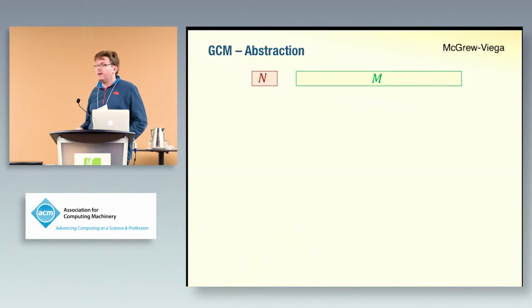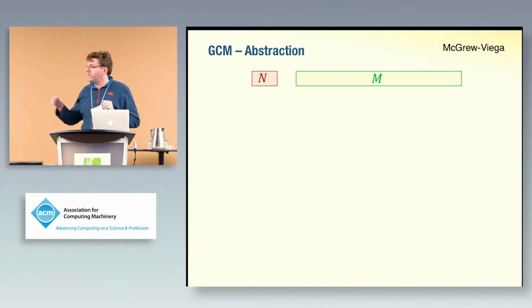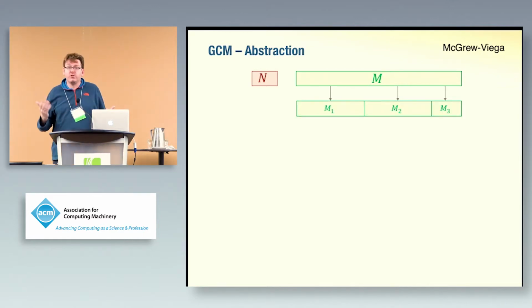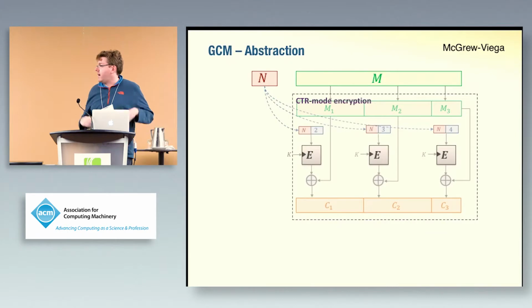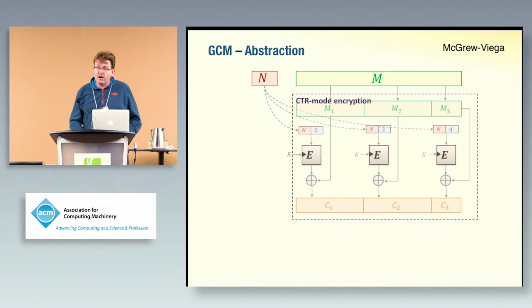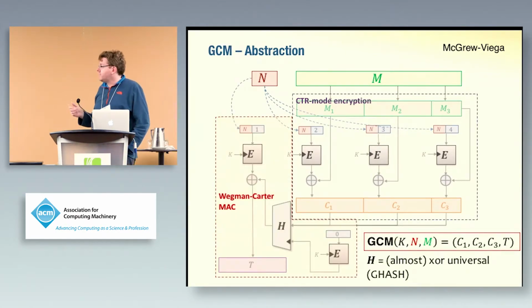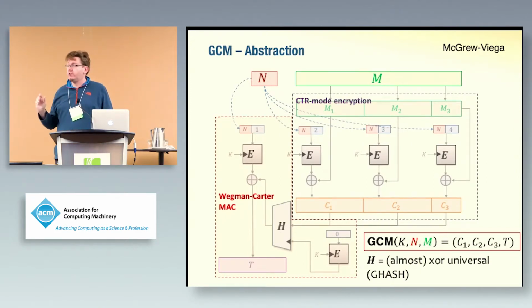So in particular, among developers, GCM is known as something quite tricky to implement, but if you abstract it, it's actually not very hard to understand. It's kind of an instantiation of encrypt-then-MAC, essentially, where you want to encrypt a message with a nonce N. You first split your message into blocks and then apply counter mode encryption to encrypt the message with counters derived from the nonce, and then you authenticate the resulting ciphertext with essentially a nonce-based Wegman-Carter MAC that uses some underlying universal hash function.